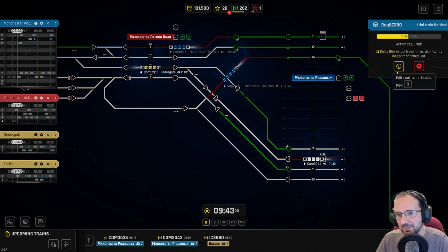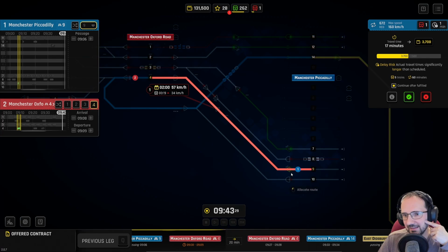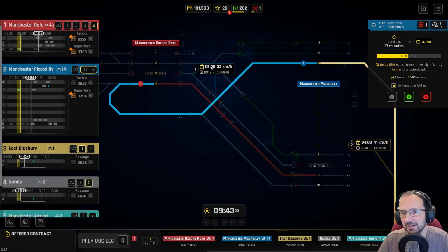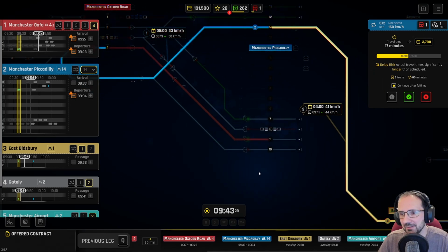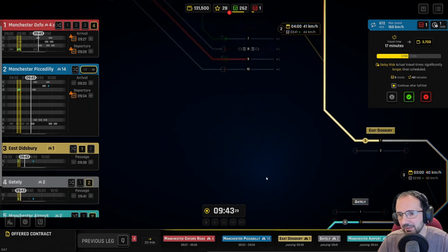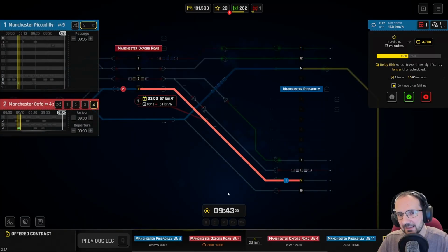We got a delay risk on this one as well. I wonder if that's just because it was held up. No, it's again saying 319. Expected 2 minutes, it actually took 319. I don't understand. Expected 5 minutes, took 319. Okay, well that's good. Expected 4 took 341. Expected 3 took 258. Expected 3 took 234. Okay, so that leg was fine. It was just this first leg. For some reason, this train and the last one are taking much longer.